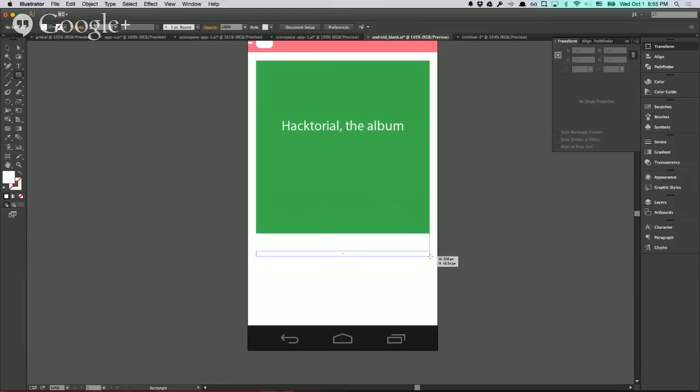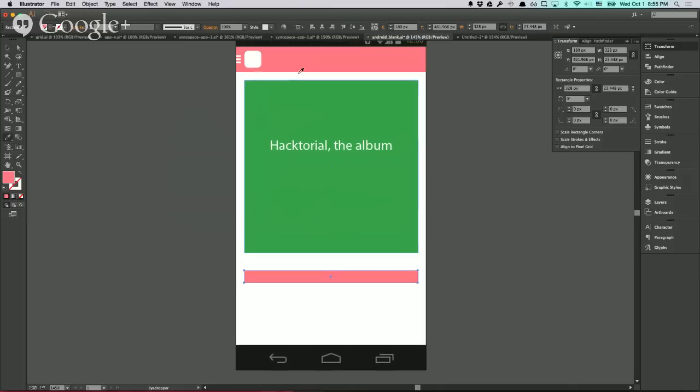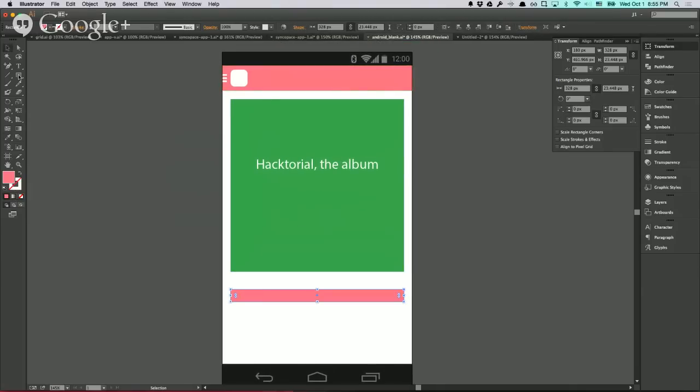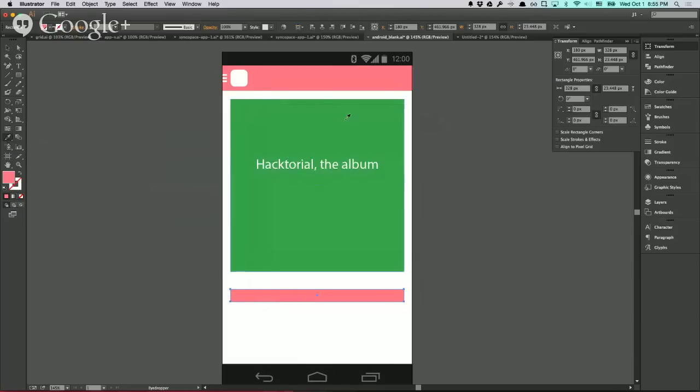Again, those guidelines should really help you align that there. And we'll just make a pretty slender box. Cool. This box will make the same color as the top. The way I did that was we used the eyedropper tool. You can press I or go to the left and click the eyedropper icon right here. While selected on an object, you can grab the color or visual style of another object. And we'll just make that red.